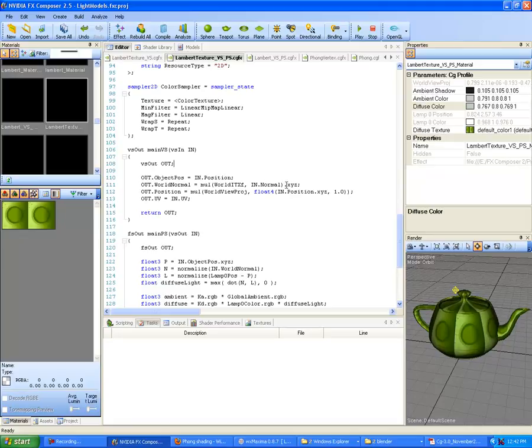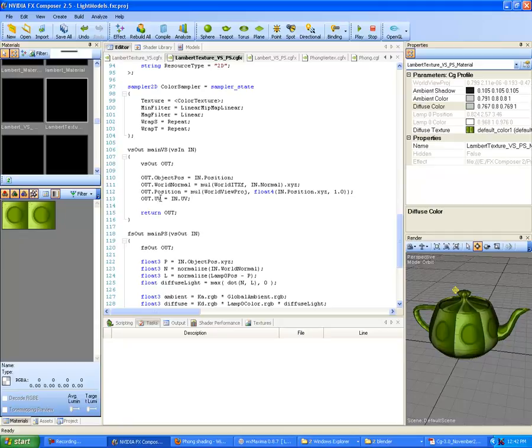And then we're going to have with XYZ for our return type here, which is going to be a float 3 basically into here. Okay, so with that said, we're going to do out.position equals multiply world view projection matrix here. And then comma, and this is nothing new, float 4, and then we're going to have open parentheses here, in dot position dot xyz, comma 1.0, close parentheses, semicolon. So nothing new there. We've been doing this since shader 1. You know, nothing new there at all.